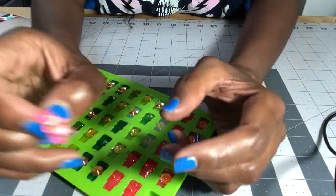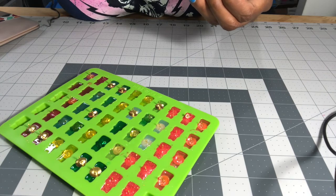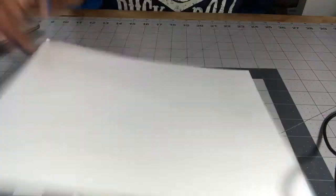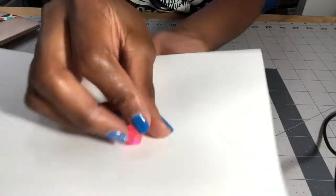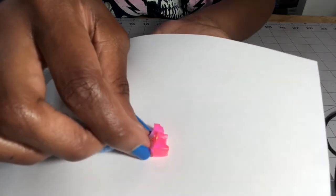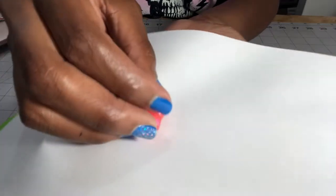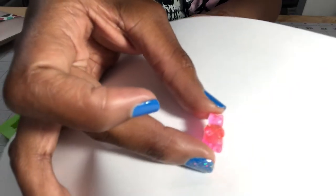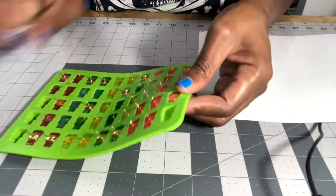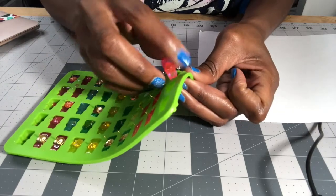Okay, so it doesn't look too bad. Those are actually cute. Let me see. I'm going to get a white paper. I find when I get white paper behind it, you can see it a little bit better. And if you look through the side, it's set exactly where I wanted it to sit. It's not all the way to the front. I wanted it to sit right in the middle. The gummy bear looks adorable. Some of the pink ones did what I wanted them to do. Alright, so I'm just going to pop these out.